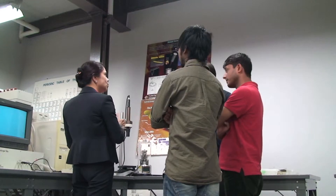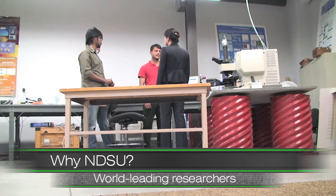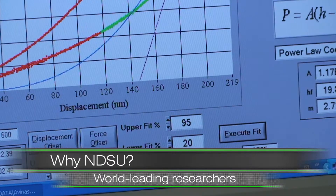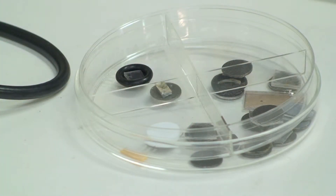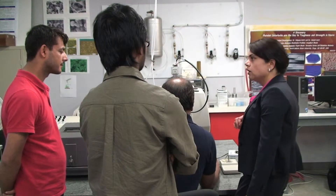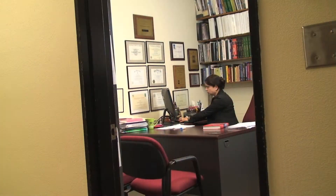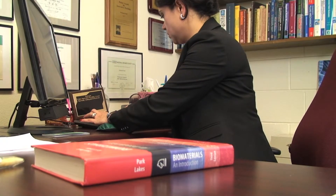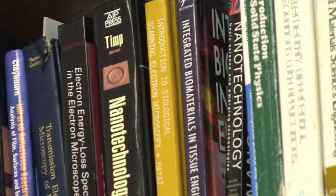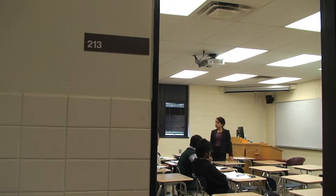Since joining NDSU in 1997, Dr. Khadi's primary area of research is in tissue engineering and biomimetics. The tissue engineering project involves design of living and non-living constructs for replacement of human tissue. The applications fall in the area of regenerative medicine — basically replacement of human tissues — as we have evolved to have certain body parts, organs, and tissues with specific functions, and there's always need for replacement because of aging and injuries. Dr. Khadi's research has won several awards from professional societies and she has published over 140 publications in the field.